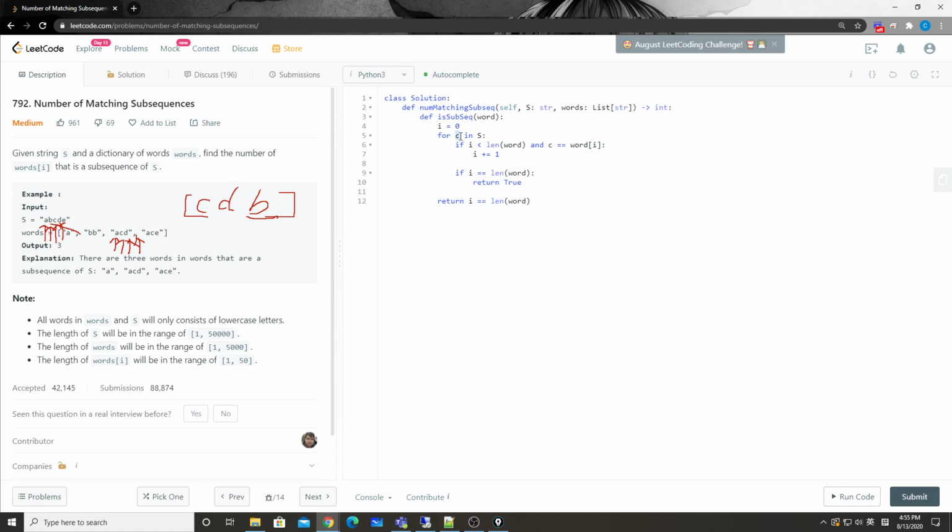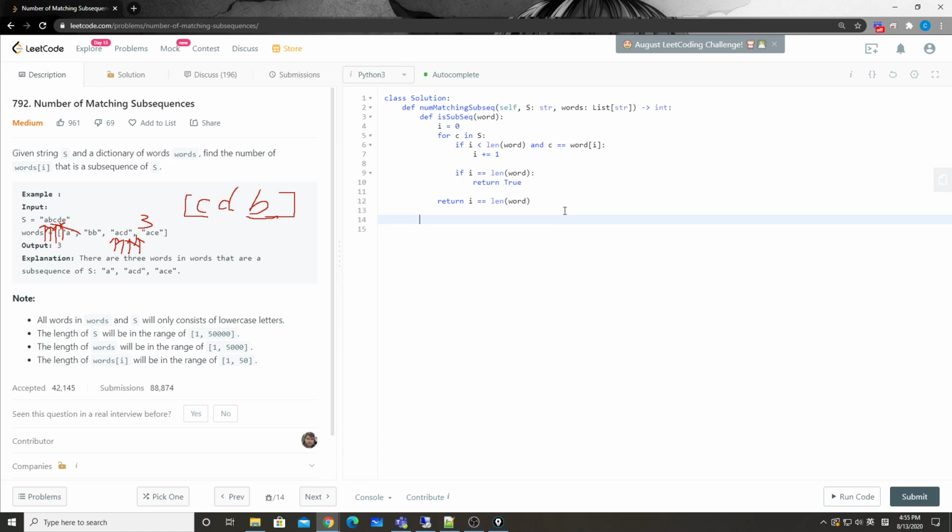We loop through each character here. We only move the second pointer forward when we find a match. And in the end, we simply check if the I currently is the same as the length. That should be pretty straightforward, right? Because at this moment, for example, here, the I will become 3, which is the length of this word. I'm doing this as an early termination here, but this one won't affect the time complexity.